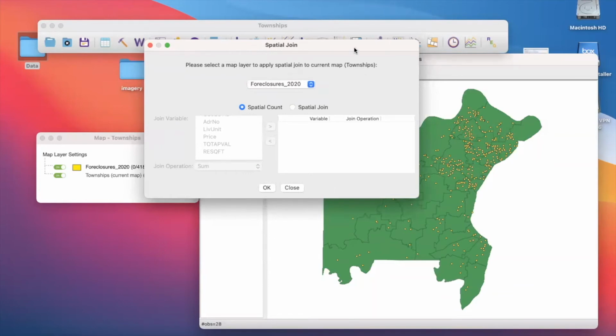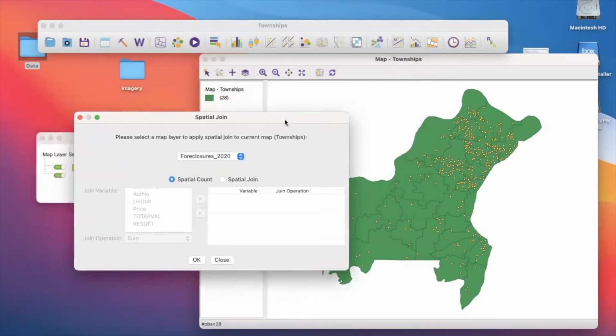This is why it is important that what you load first is the one that the analysis is really based off of. So it gives you no choice. It says townships, and we only have foreclosures as our data. So we kept it really simple here. So we're going to click spatial join.